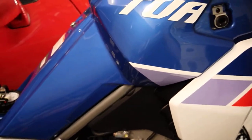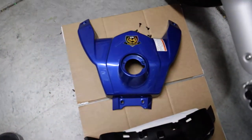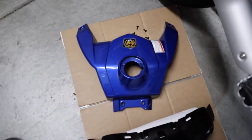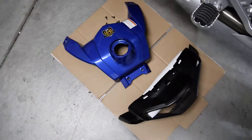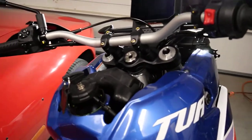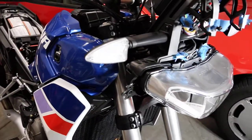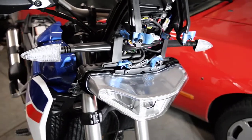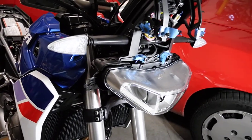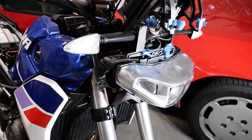I haven't taken the air box out — I just wanted to show that it's right there. I wasn't going to go to that extent. You have to take the gas cap off, and then there are three screws underneath it. Pop that off, and there are two screws at the bottom and two screws on top. That's what it looks like. Everything is pretty easy to take off — you just have to know the order and not force anything.